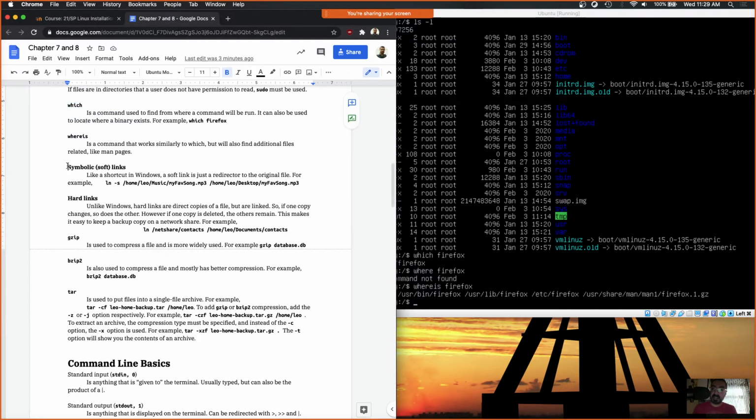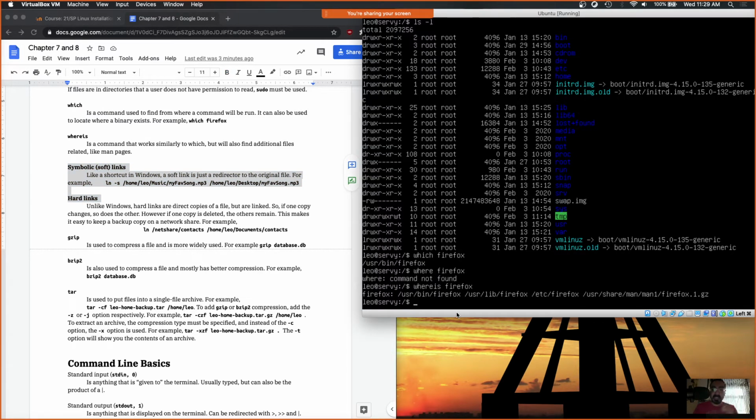All right, so linking. Symbolic links, hard links. Here's the cool thing about one of these: symbolic links work exactly like your Windows shortcuts, right? You right-click on a file and you create a new shortcut, and then you have that little file with that little arrow that's bending in. You can move that anywhere you want to, and it'll always point back to whatever file it is that you're talking about.